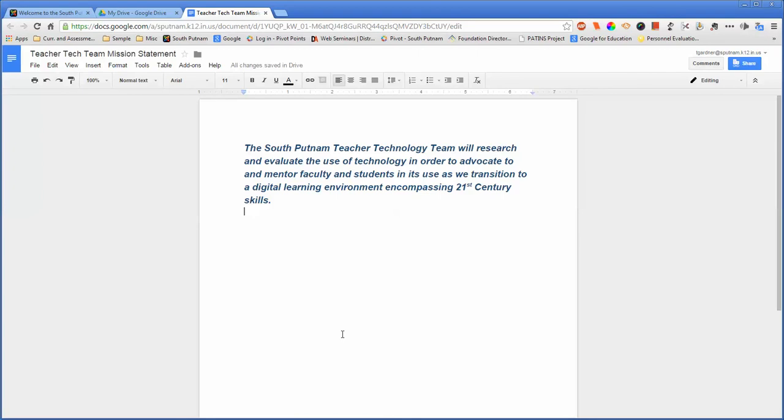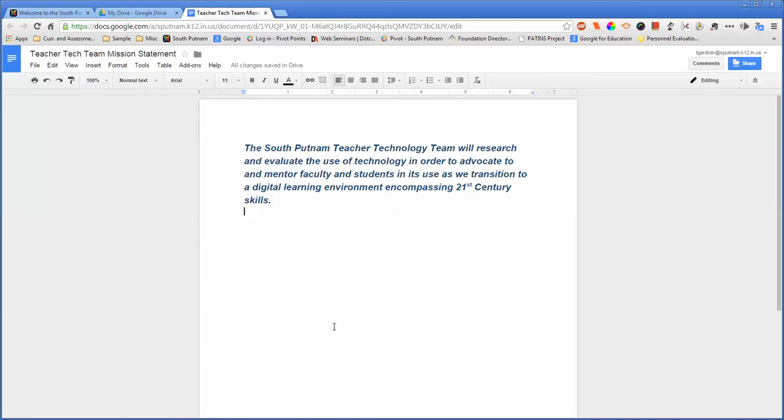Now, as a teacher, one of the benefits of Google Docs is that my students could go in and create a Google Doc and then share it with me. And it's an easy way for me to look at the work that they're doing and grade the work that they're doing in a paperless environment. And there are a couple features in Google Docs that makes it even easier for me as a teacher to give feedback to my students and be able to assess them.